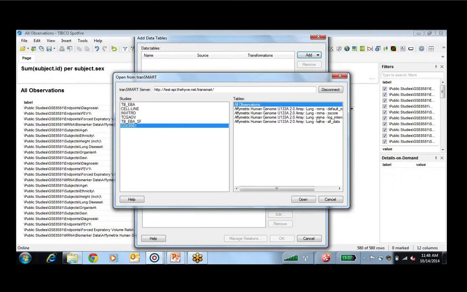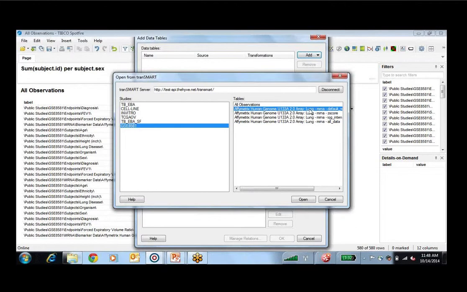So here in this example, I'm going to bring in one of the high-dimensional data sets. In this example set, there's an Affymetrix chip, and you'll notice that it's represented four times. The reason for this is the data can be projected. There can be multiple projections of high-dimensional data. In our Spotfire connector, we are looking for and recognizing all those projections and making them available, so the user can choose which projections they want to bring in for analysis.